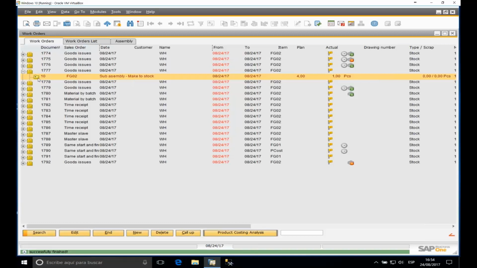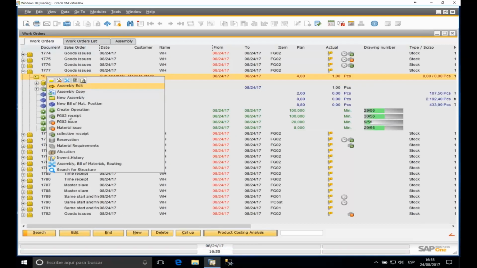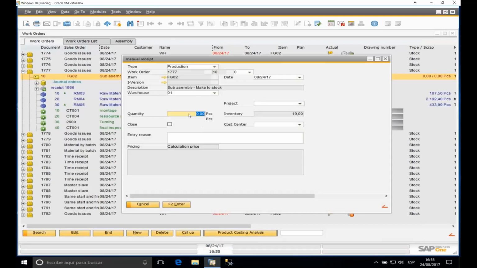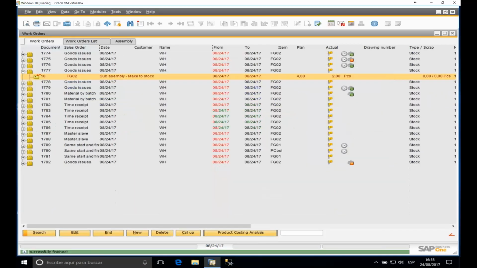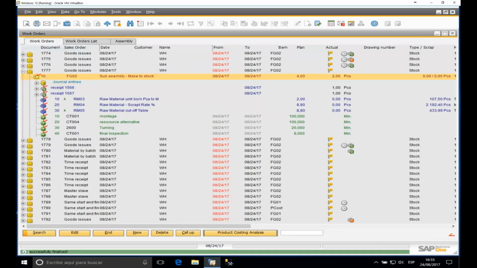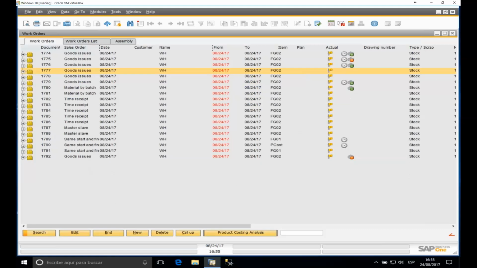If we intend to close the position, that is, we do not intend to report more on this work order, we can enter the quantity and select close, which means for the system that I'm not going to receive more. If we have activated it, at the moment of closing, the system automatically closes the position, and we are not going to report more goods issues or time receipts in this work order. If I press enter here, the system automatically closes my position because I said I'm not going to receive more in this work order. This is the way to report the production goods receipt.